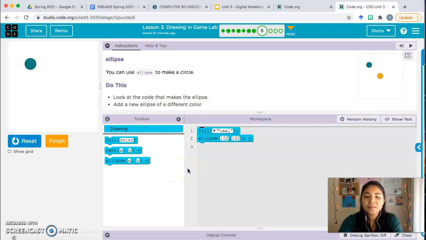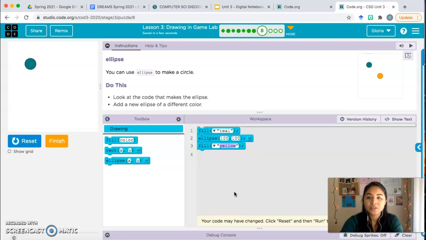So go ahead and pause, try it yourself, and then come back to the video. Okay, hopefully you were able to figure it out, but if not, this is how you would do it. You'd have to choose the color first. This is one thing that people forget. First, you have to choose the color. If you're painting, right, if you're going to change colors, you have to dip the paintbrush into the paint of the color that you want, and then you draw. That's the same thing with the computer. You have to tell the computer first, what color do you want? Now, what do you want to draw?